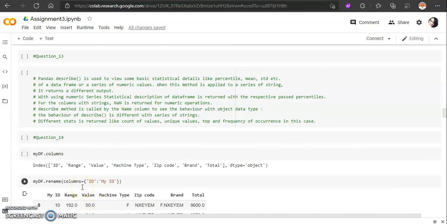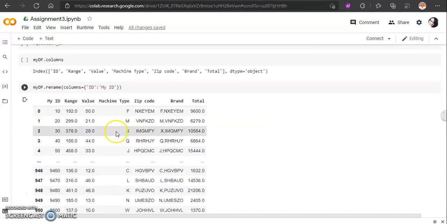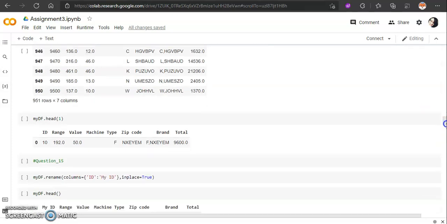Here I renamed the column with header ID, replacing it with my ID, and you can see the result that the ID changed to my ID.